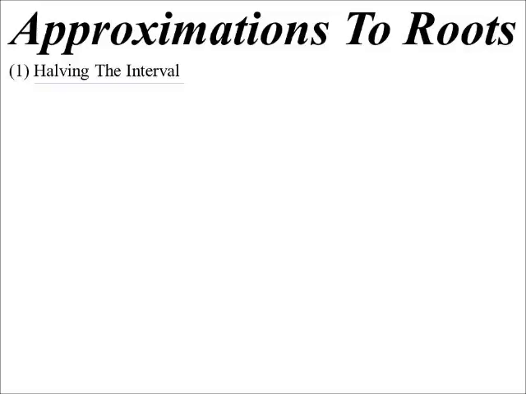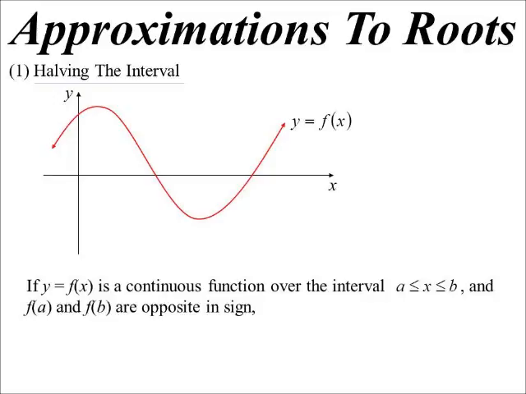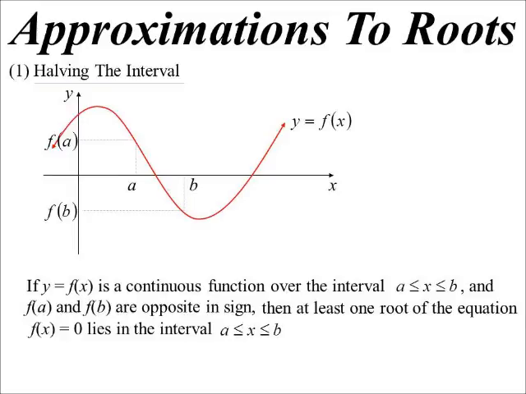Because you see, what we know is this. If we've got a function, let's just draw a function. It's continuous, so there's no breaks in it. And what I know is that somewhere between A and B, there exists a solution. And I know that because f(A) here is a positive number, and f(B) is a negative number. And if it's continuous, well, you can't get from positive to negative without going through 0. So the solution must be there somewhere. And the question is where? And as I say, logic says, well, halfway. Let's estimate halfway.